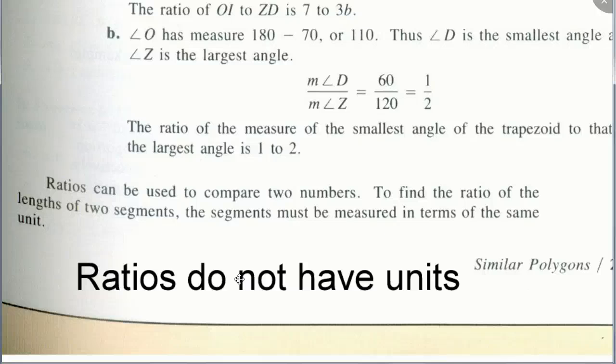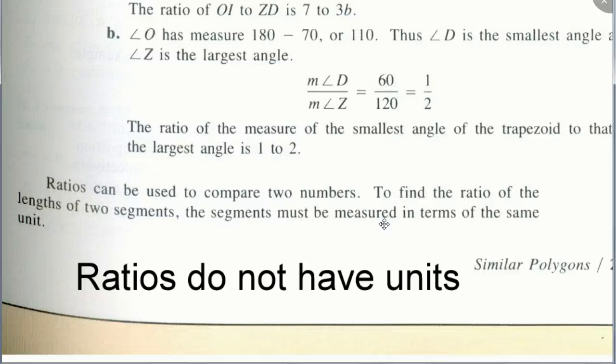What do you think, John? Why do they not have units? Units cancel out, because you have to use the same units, just like the book says, right? When you have the same unit over the same unit, for example, 2 meters over 5 meters, what happens to the units? Meters over meters cancel out. It becomes just 1. Does that make sense? Because you have to use the same units for ratios, the units cancel out. So you don't have any units for ratios. Please do not put down any units for ratios. Does that make sense, guys?